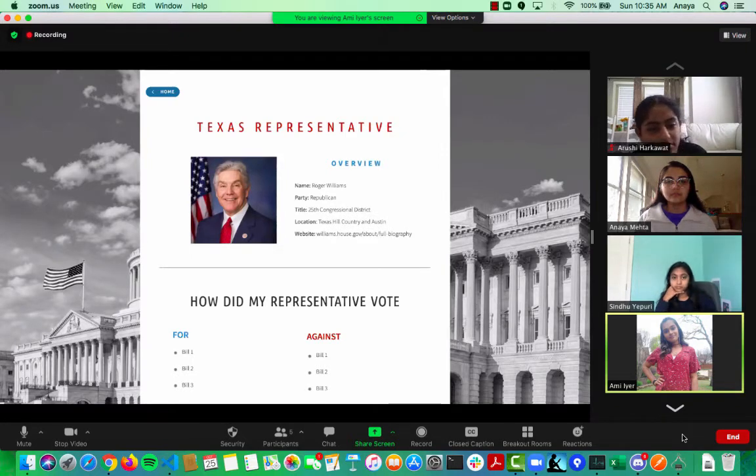So it can keep this new generation of voters more informed and have all the information better compiled for them to access rather than having to search through multiple articles to get an idea of who they're voting for, which can be very tedious and time consuming for a lot of people who want to be active voters but do not know how to go about filtering all the information that they have.